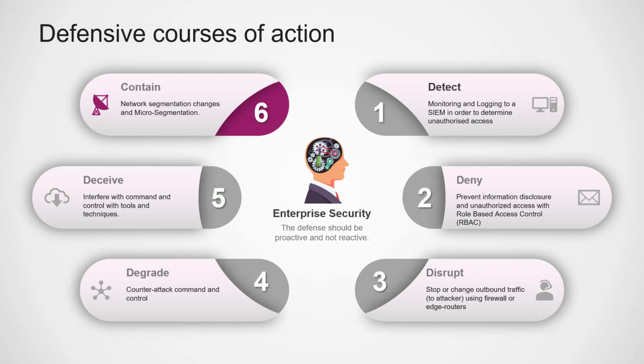And finally, we need to contain this attack, whereby we can do network segmentation changes, and also microsegmentation. This means that your production, for example, is totally segmented, and within the production environment, you might have your SWIFT or your Forex payment system totally segmented. Nobody can get to that. You might have your multi-channel payment system on the other side, and every one of those channels is segmented and separated from each other. The advantage of this as well, if you have that microsegmentation, is that any transgression between those segments can be identified and logged to your SIEM.